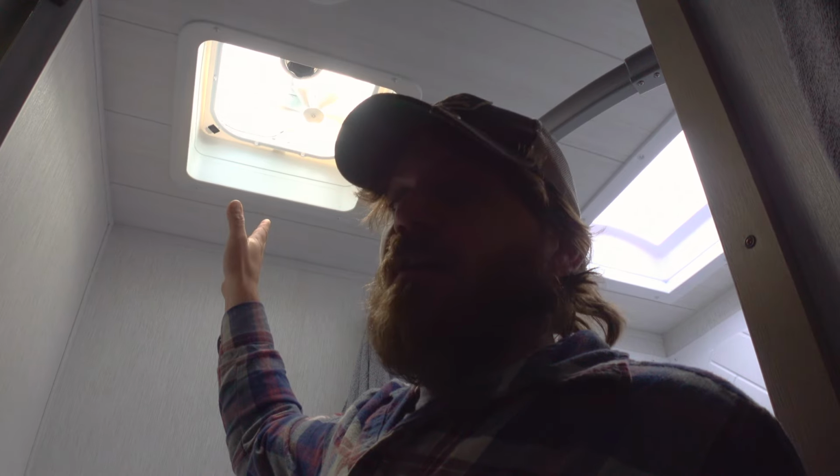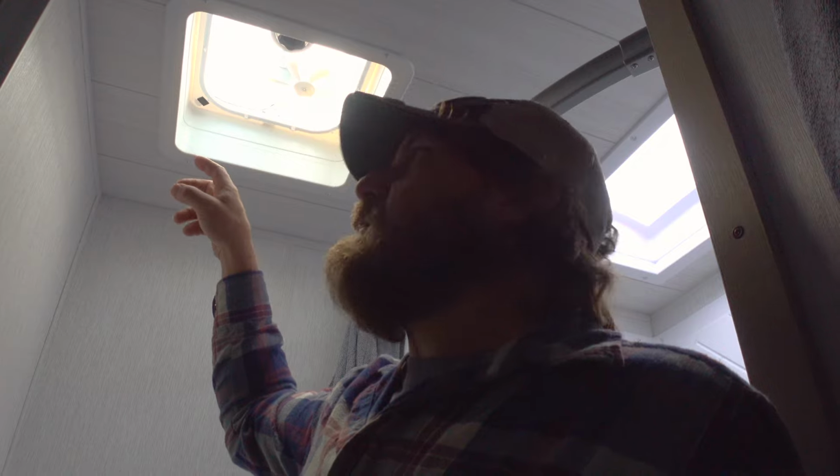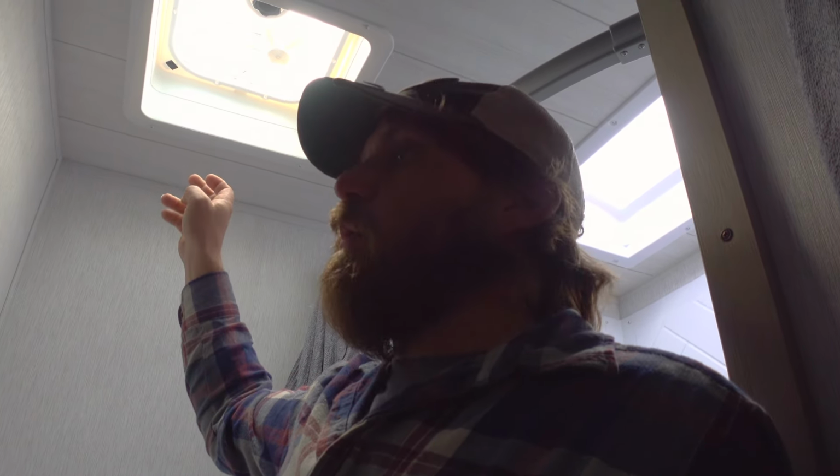They don't come with a vent cover. So if you want to open these in the rain, you have to buy a vent cover and install it. Luckily we knew it wasn't going to rain this trip. We haven't got one yet, but when you're camping in the cold and running the propane heat, you're going to get condensation in your rig unless you keep this vent cracked. You're going to want a vent cover, because if it's raining and cold, you're going to be running the heat and you're going to have a problem.